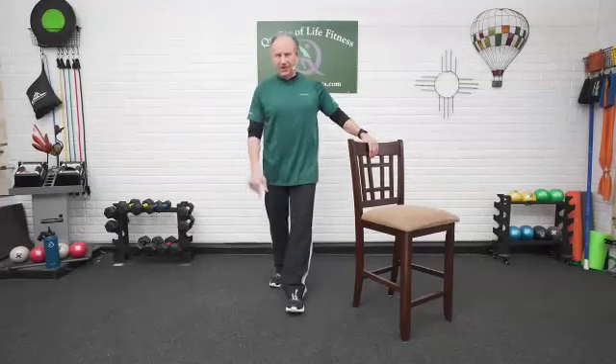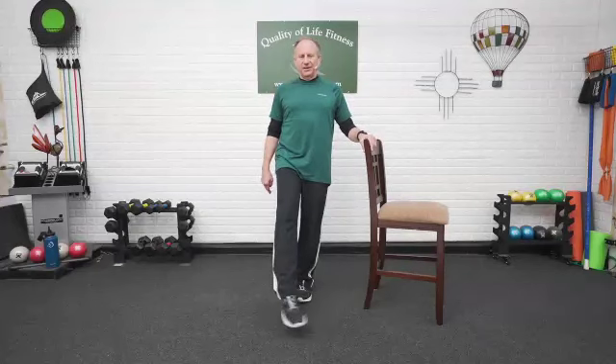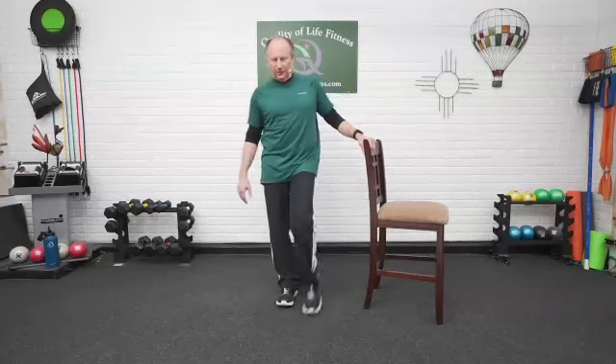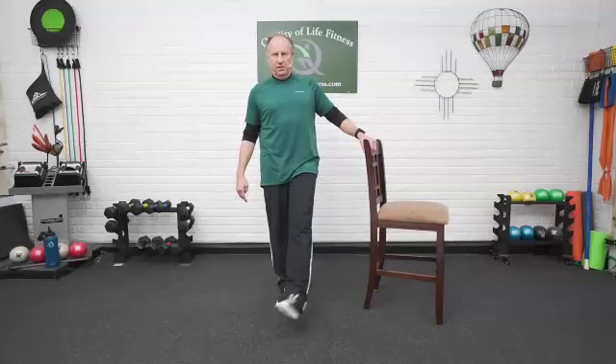All of that is really dependent on the ankles. When you do those movements, if the ankles don't have enough flexibility in them, you're not going to be able to do this. When you go off to the side, the foot's going to come up and you're going to be leaning. You need to be able to get those ankles to stretch. So let's stretch the ankles — circles, bring them around one way, then back the other way. This stretch is so important. To have flexible ankles is your base — if the base can't give just a little bit, the rest of the body is not going to either. It's just going to go wherever gravity takes it.